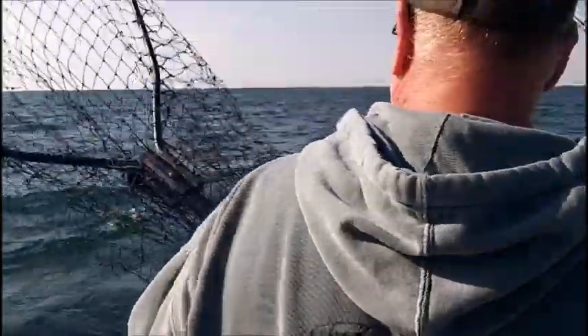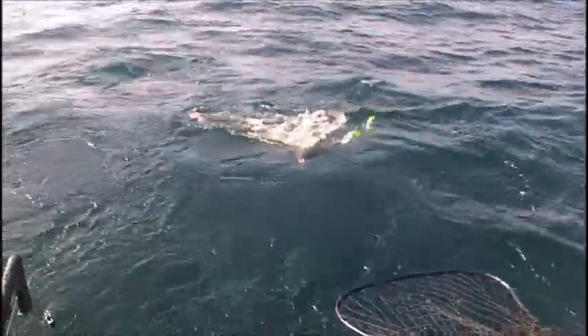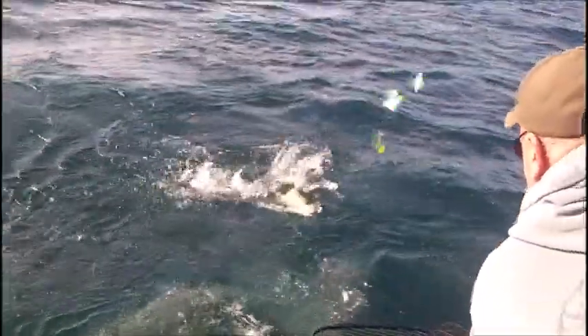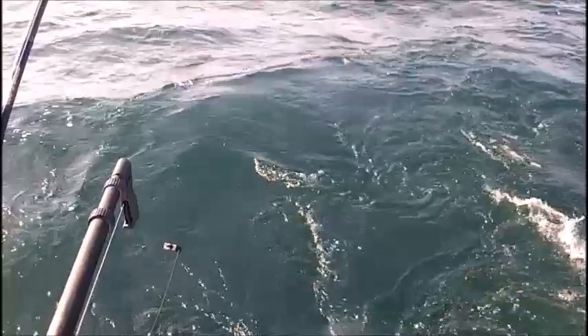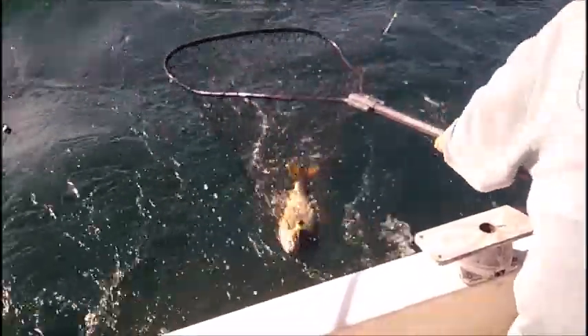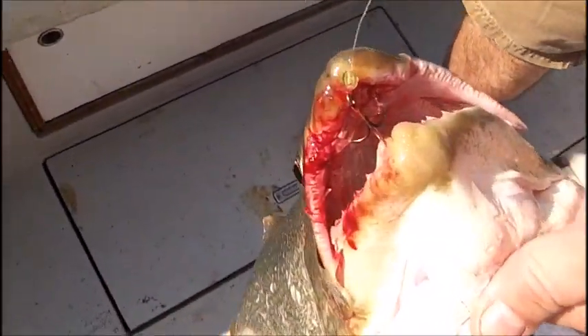Steady as she goes. Nice fish — wind down again. Big hog we got on right here — this is a guy we want to bring in nice and easy. Wind down again, stay with him. Now raise him back up. Back up, Scott — back up. Get him, Chris. Easy, easy — watch the bells. Big hog right there. Nice — big, giant trout right there. In and out of the net, perfect. You can see right where this fish hit it. This is what we're talking about — this is why it's so important to run a three-bead system. You can see the three beads right there behind it, to push it back. And he's right up here in the very end of the nose.